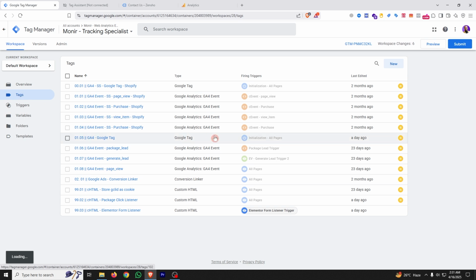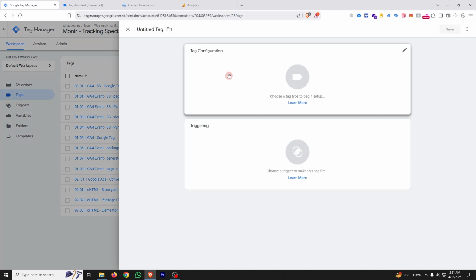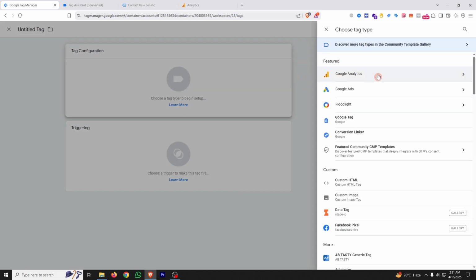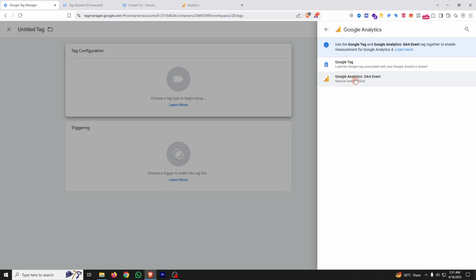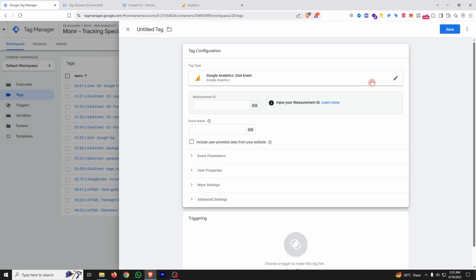Now we need to create a GA4 event tag. To create this, just under the tags section, click on new and the tag configuration. Again click here and go to Google Analytics and select Google Analytics GA4 event.